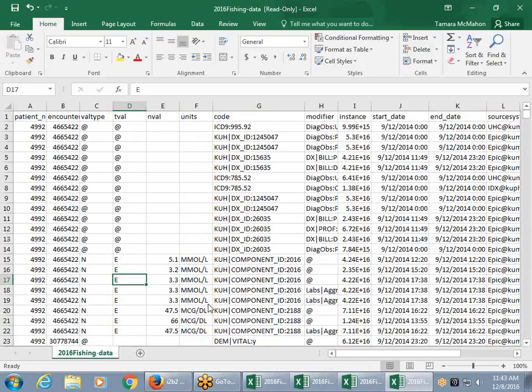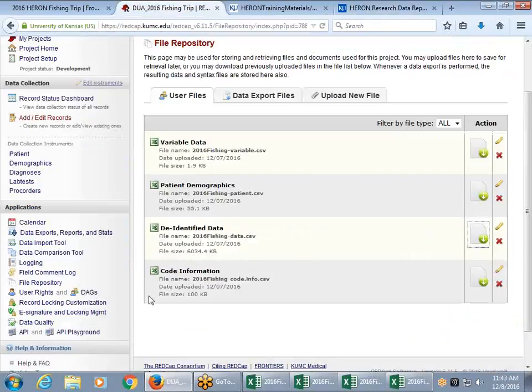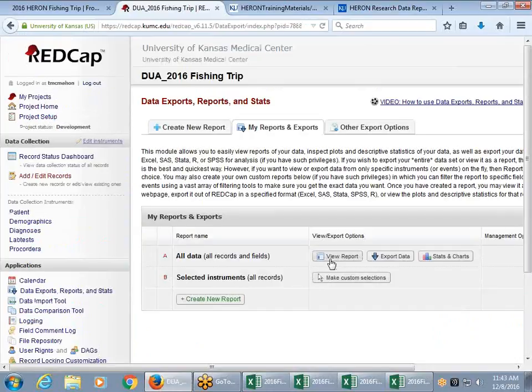When you are in REDCap, let me log out. There is this option to export, and this can be confusing to people sometimes. You can export, and you're like, all right, great, I want to export all the data. Well, this is actually exporting all the data that we've loaded in the REDCap. So you're exporting that last value, not all the values. If you want to look at all the values, make sure you go to the raw data. So this can be a little deceiving.